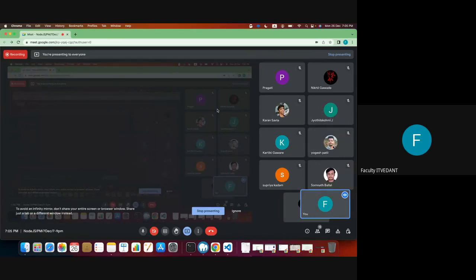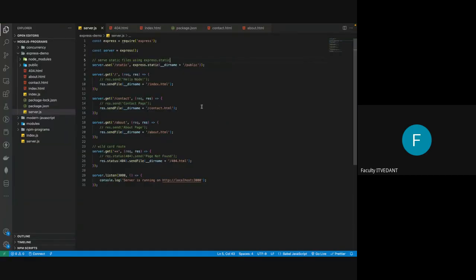Okay, so in the last lecture, we started with Express.js, how to create a server in Express, and then we also saw the various URLs, how we can go through various URLs and then send the response for each and every request. Like we have get slash, get contact, get about, and also we saw the wildcard route.